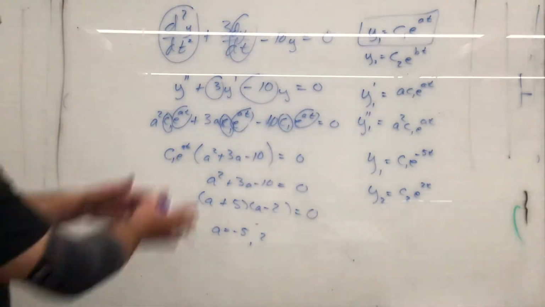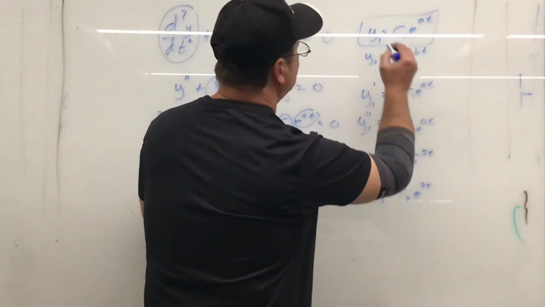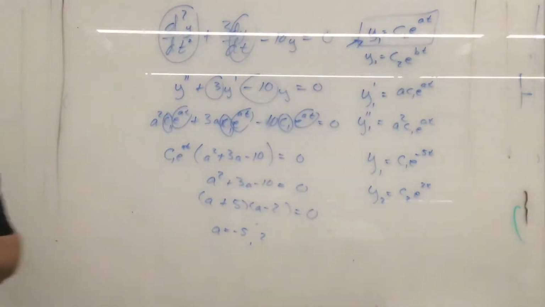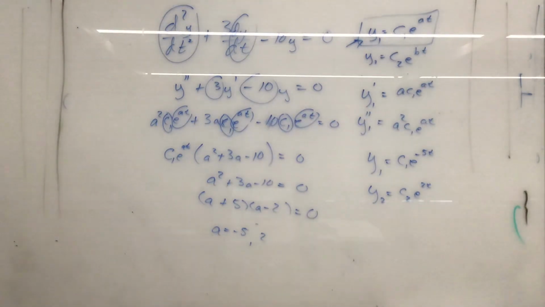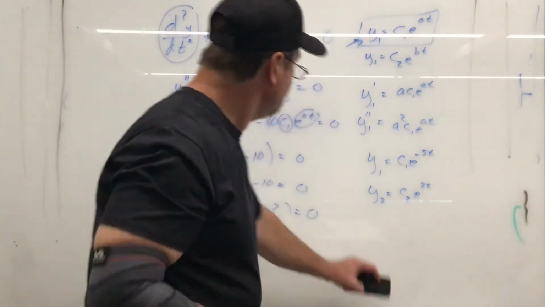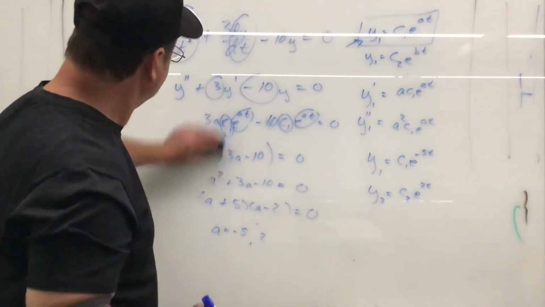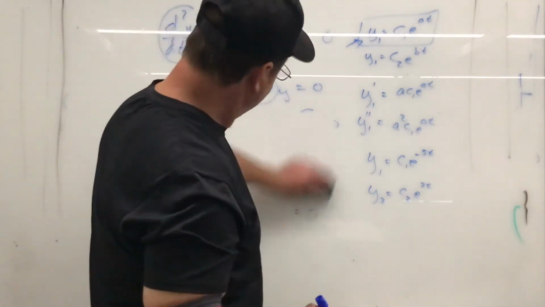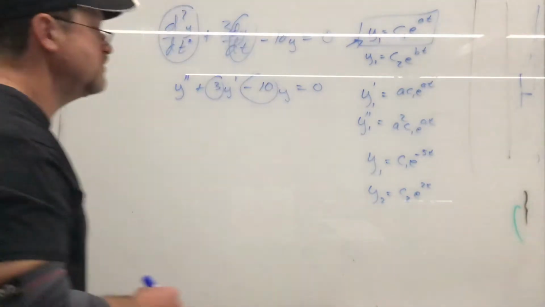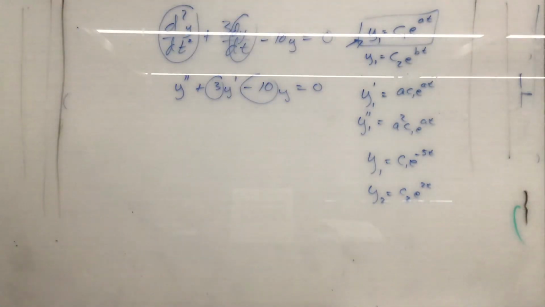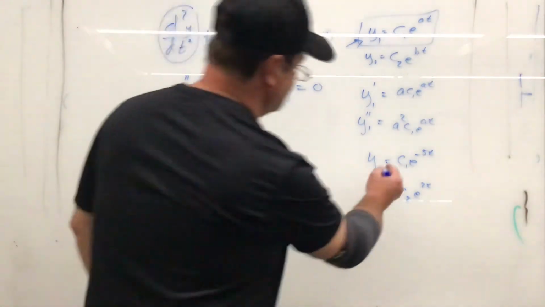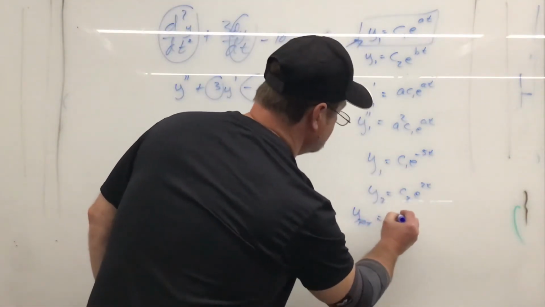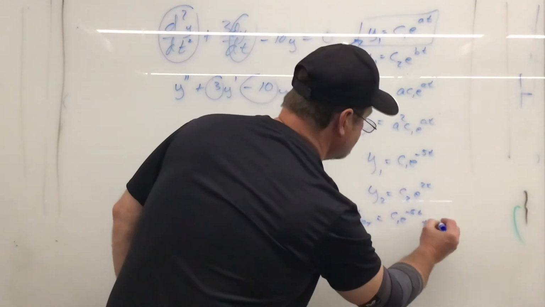I get both those values by just making an assumption, based on all the things we've done that show us integrating factors are a good way to do this. We've gotten lots of exponentials. So if we guess that this would be an exponential, then we plug it in, and very quickly we get to a point where we can get a solution. Now, what does this really mean? I said before that a second order differential equation gives us two linearly independent solutions. That means the overall solution is the sum of these two. The total solution is c1 e to the minus 5t plus c2 e to the 2t.